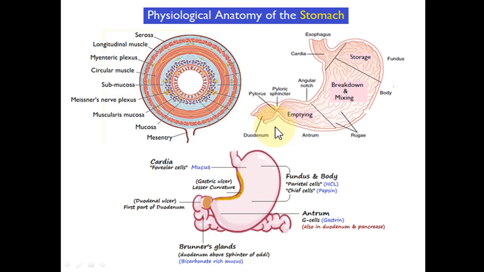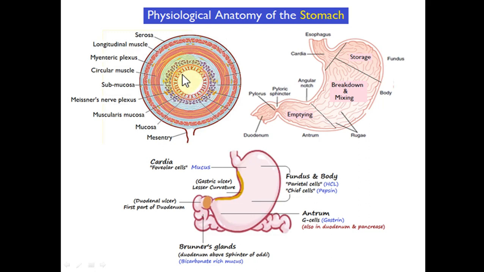Various cells are located in gastric glands in the epithelial lining of the stomach. In cross-section, the whole gastrointestinal tract is composed of layers. The innermost is the mucosal layer, divided into an epithelial lining, lamina propria, and surrounded by muscularis mucosa — a thin layer of smooth muscle, not to be confused with the muscularis externa. Outside the epithelial layer is the submucosa, which contains lymph nodes, blood vessels, and is composed of connective tissue.